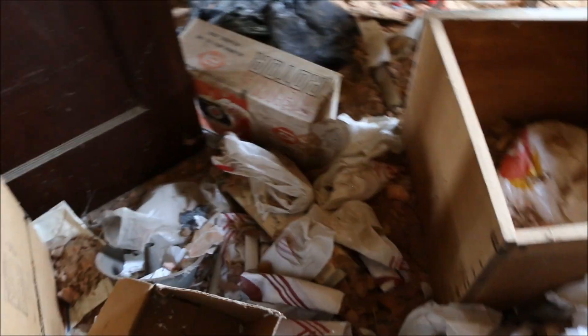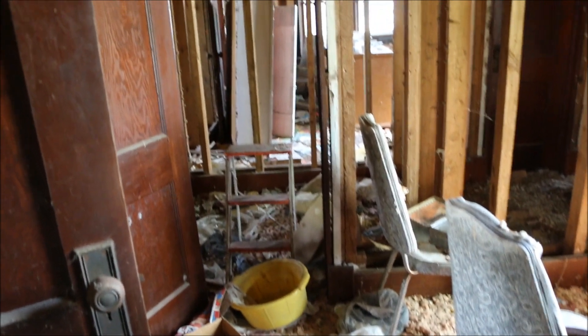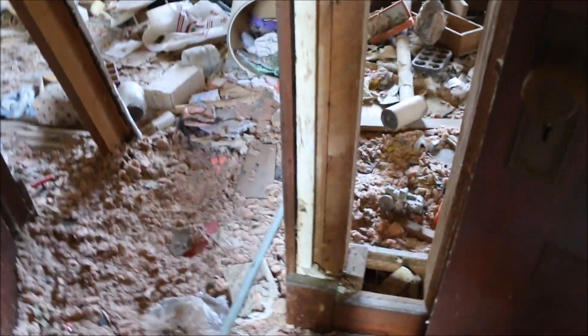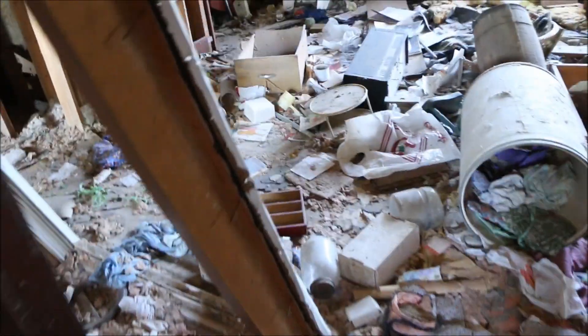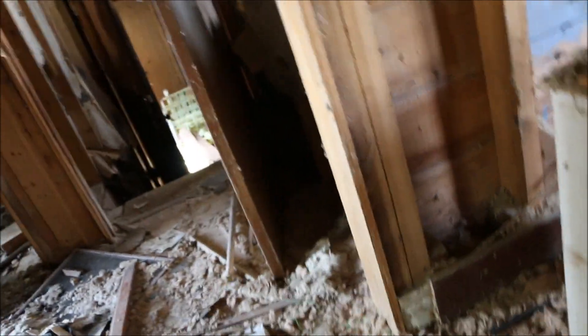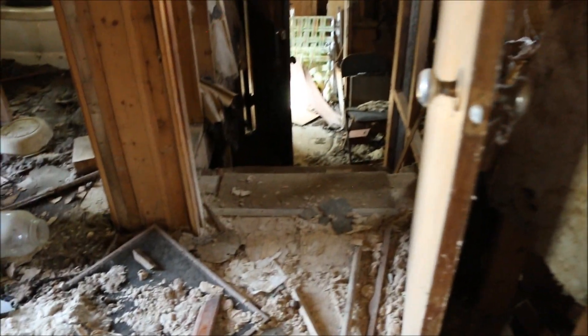Something old there. It's hard getting around all this debris. Another Dominion bag — they haven't been around in a long time. There's the skull again. Oh, another Reader's Digest — it's 1958. I just noticed there's linoleum floor there, so I guess it wasn't carpeted throughout. Must have been just the stairway.